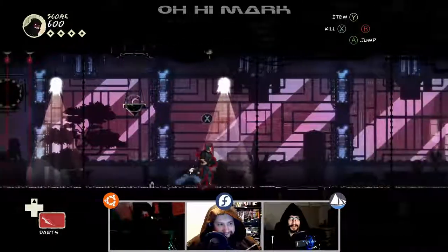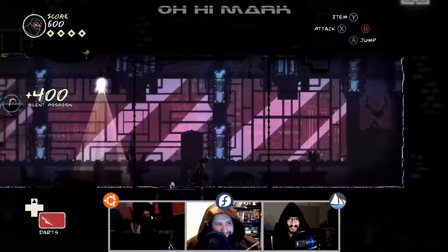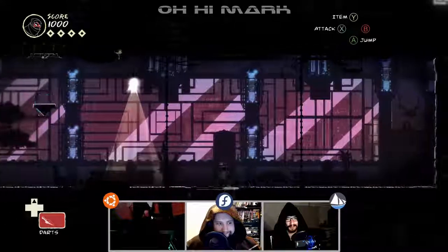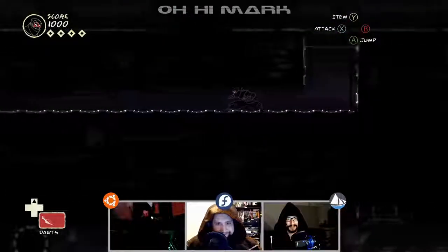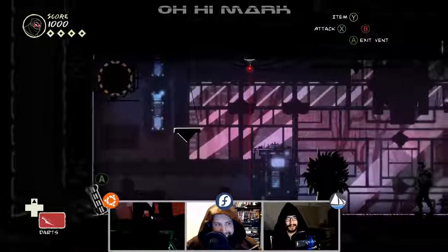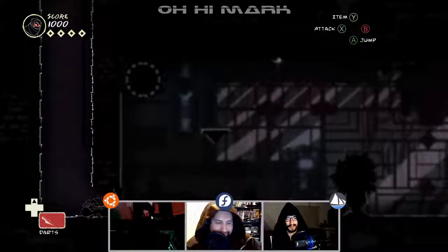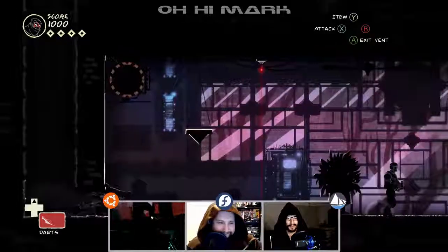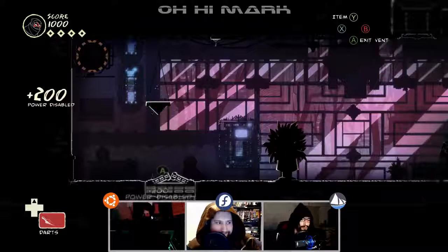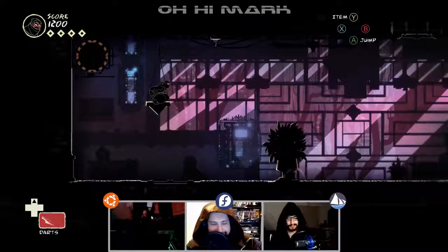However, you can resolve this by restarting the game or changing the resolution, or they added a thing in one of the latest betas to load the entire level — switching that on and off. Eventually it will sort itself out and the game will become playable. You can reliably cheese it into becoming playable. Graphics: it's dark and flashy at the same time. It's amazing. Controls: the Steam Controller worked out of the box, no issues whatsoever. Right buttons. I'll give it a solid three chairs. It runs well, but I have to ding it for the random and unexplained performance dip, which has also been brought up in their forums.